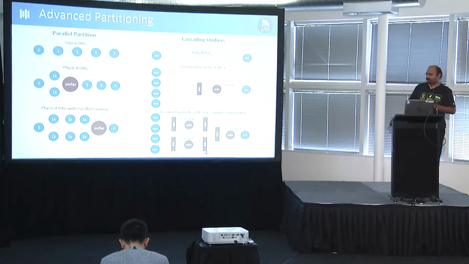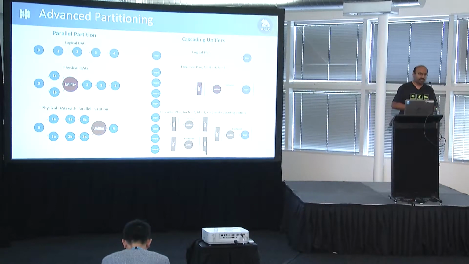without any shuffling, right? So in this case, stages 1, 2, and 3 have 2 partitions each, and the data from one partition of 1 will go to the corresponding partition of 2. Like 1A goes to 2A. There's no data from 1A to 2B, right? So that's parallel partition. And you can have a combination of this in your DAG. You can have a couple of operators in parallel partition and a couple of operators in M by N.